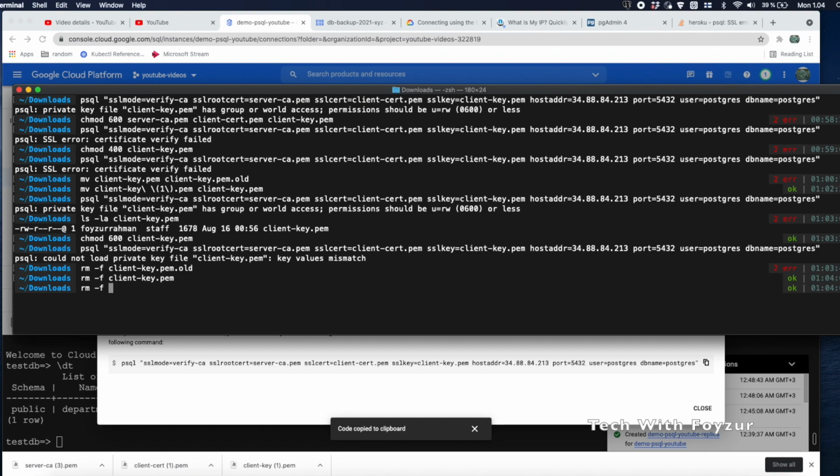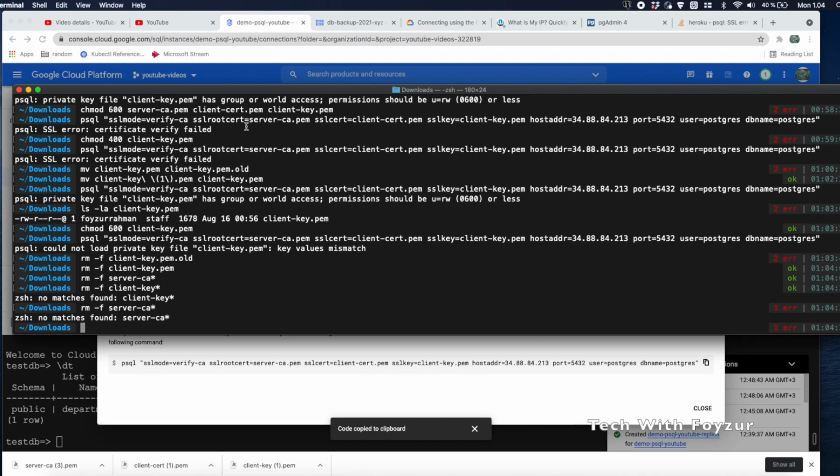So this is just an extra debugging session, which I thought could be useful if you encounter these kinds of issues while you work on Postgres database instances, right? Sometimes things happen like that: you forgot that you have some certificates in a certain directory. They are pretty old and you don't remember, you just download new stuff, and then you try to figure out, oh, what is wrong, what is going on actually. So this is a good reminder for those people who have such scenarios.